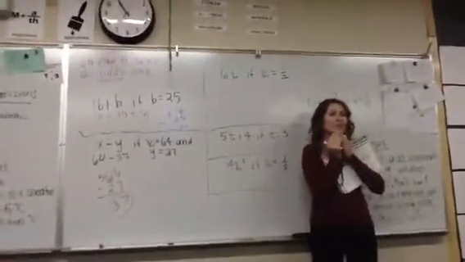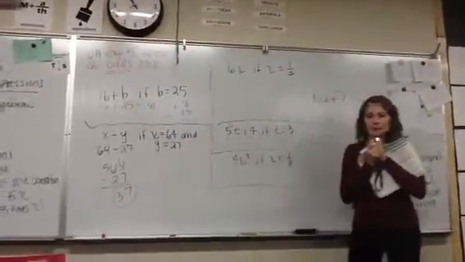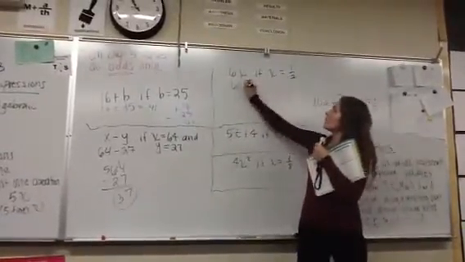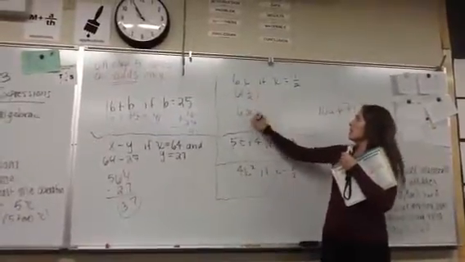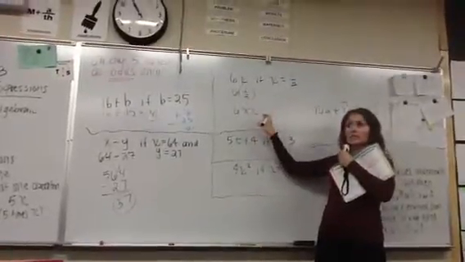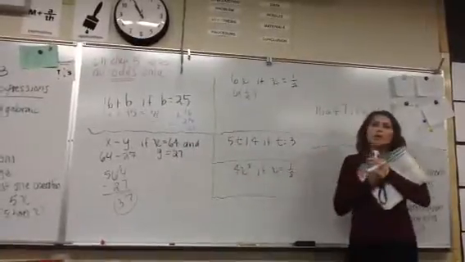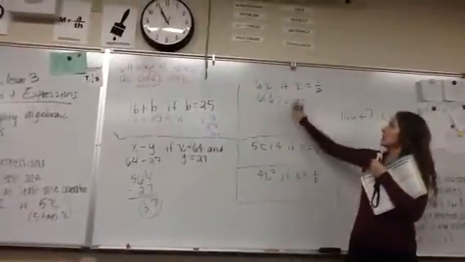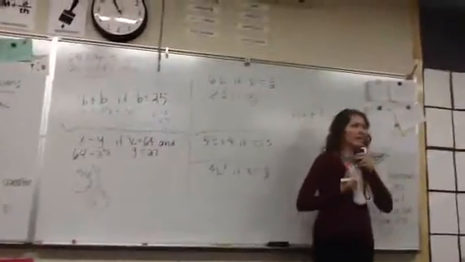And up here, you have 6 times x. When a variable and a number are stuck with each other, it's implying multiplication. You could have parentheses too, that would also imply multiplication. So here it's 6 times 1/2. I like to use the parentheses because if I put an x, this is what it looks like, and then some people are like, what is that? Oh, that's a multiplication sign, and that's my fancy variable. It's confusing. Let's not do that. Let's just put a parenthesis. You're basically saying what's half of 6 here, right? Which is 3. Of course, you could cross cancel. You'll still get 3. Okay?